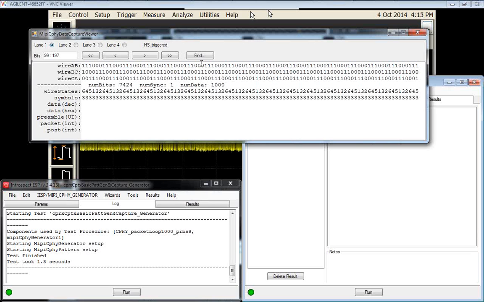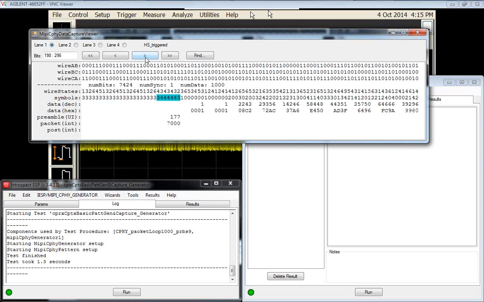So for the expert eye, we'll see the proper transitions on the wires. And as mentioned in the introduction of this demo, the tester is able to decode the wire information into wire states first and then symbols, of course, and so that's what we're seeing here. We're not seeing any data yet because the tester recognizes that we're in the preamble and it's not ready to decode data. But if we keep scrolling, we now see the sync word as highlighted here by the tester. And then once the sync word is received, the tester is now decoding the integer data as well. And so these are the first few words basically out of the PRBS pattern that's produced.